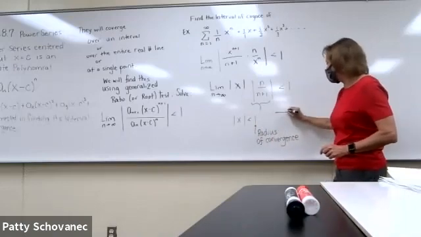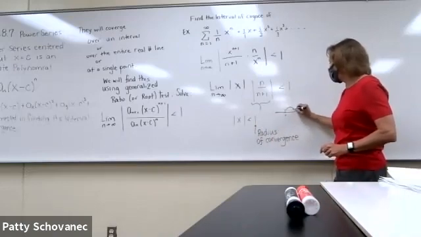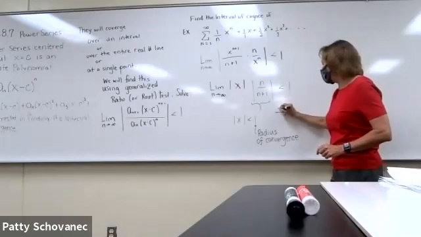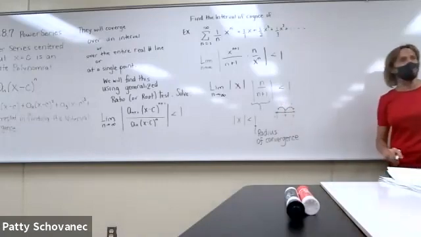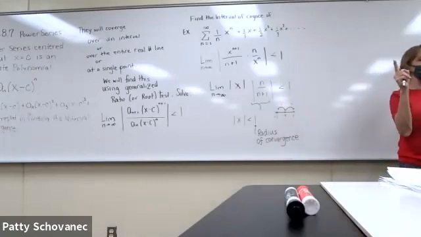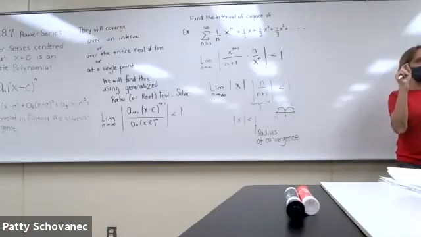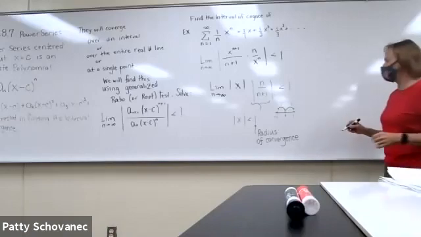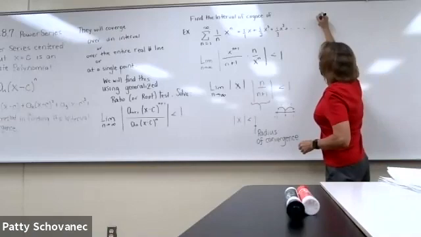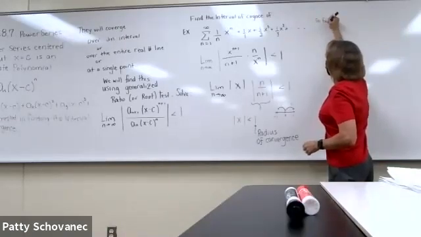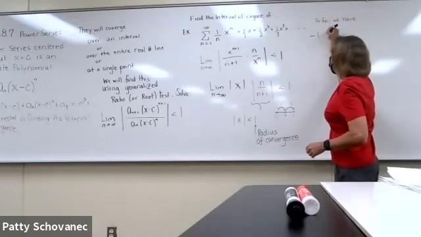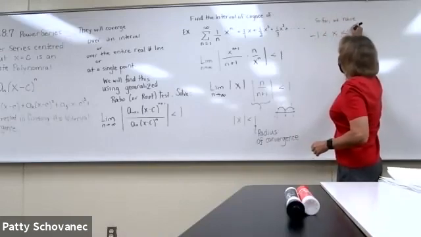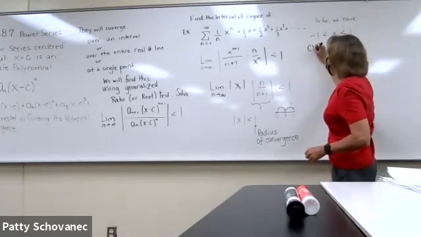It says that here's 0. I go 1 unit that way or 1 unit that way. I know that my power series converges inside of that. Now we want to see what happens at the particular endpoints. So far, we have that x is between -1 and 1. But we'll need to check the endpoints to see what happens to the power series at those.